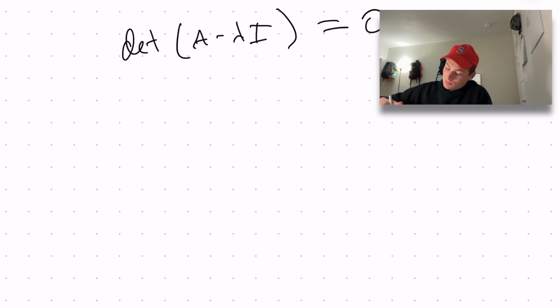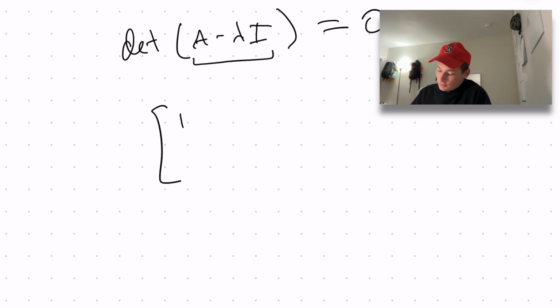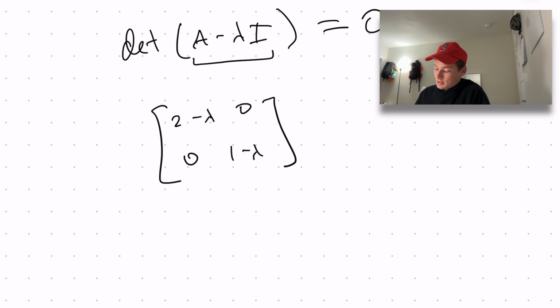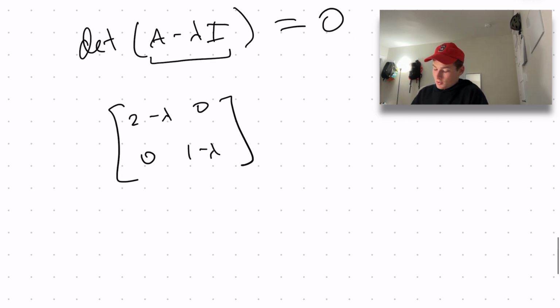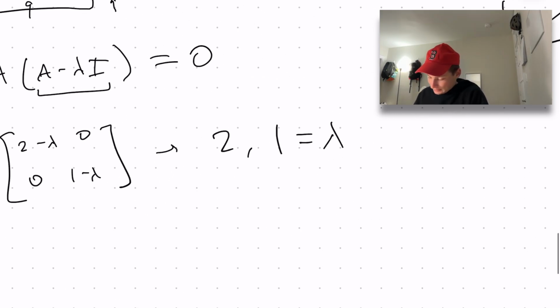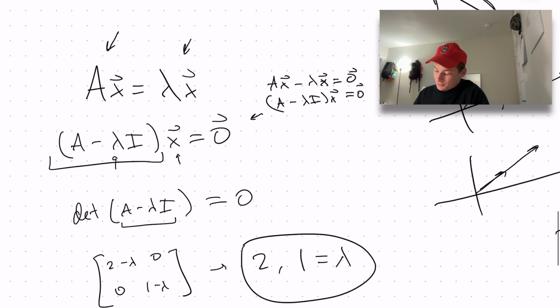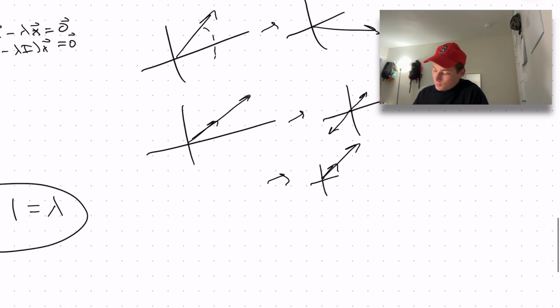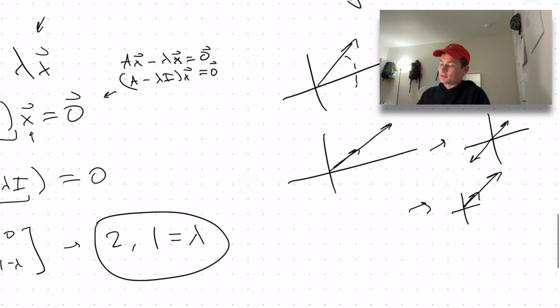Okay, so you can solve this equation because this is confusing looking, but it's just a matrix. It's going to be like 1 minus lambda, or let's say 2 minus lambda, 0, 0, 1 minus lambda. That's the matrix that we had before. And then you want to get where the determinant equals 0. So then you can solve that, and it would be 2 and 1 are the lambdas that we're interested in. So these are our eigenvalues. And these are by how much the vectors scale. So we wanted to find the vectors that do scale, but these are telling us by how much.